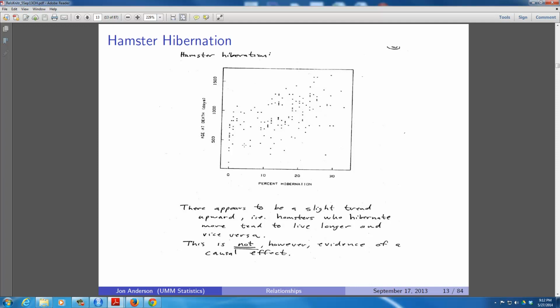You can see the cloud lifespan range for hyper hamsters is about 500 to 1,000 days. For the less active hamsters, it looks like it's between about 700 and 1,500 days, so generally a little bit more. Looks like there is a linear, sort of constant upward pattern, but lots of scatter.